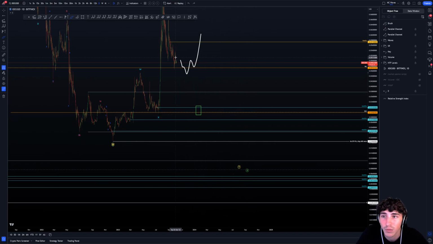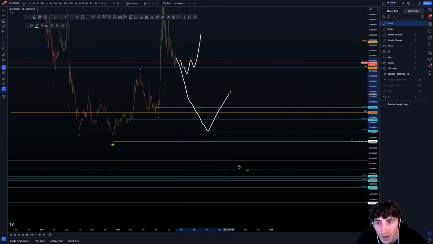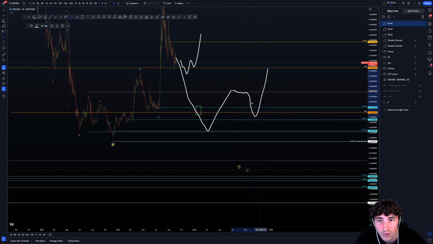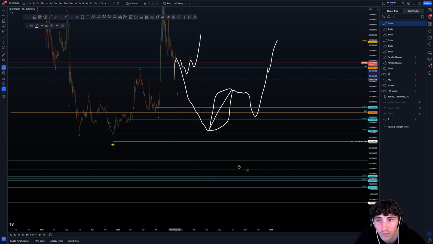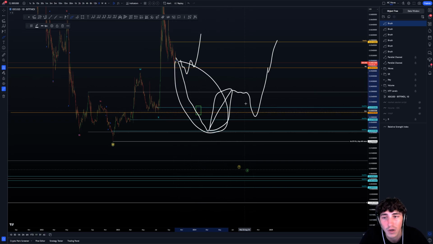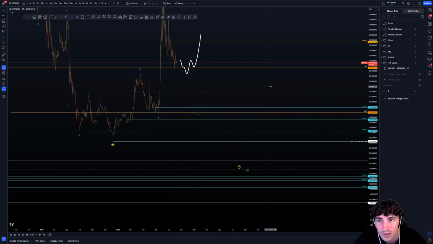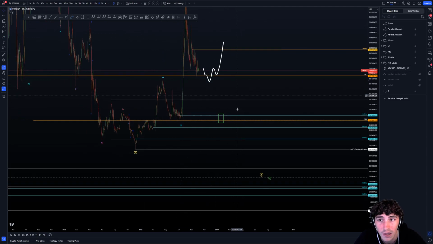For example, if we just go through and we start bouncing from here, then we'll need this new data here to be able to catch a retracement or something before a push higher. I will need all of this new data to be able to recognize where we have more chance to bounce. Okay, next. Simple as that. But for the moment, with the current data we have, these are my two possible configurations I'm looking for a long.